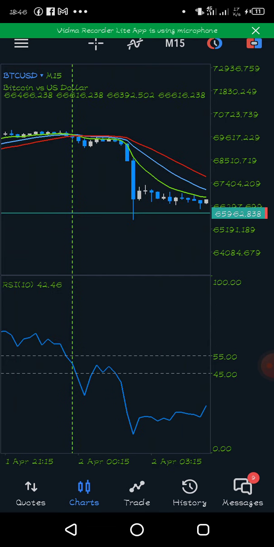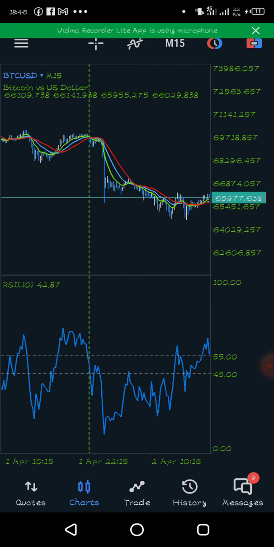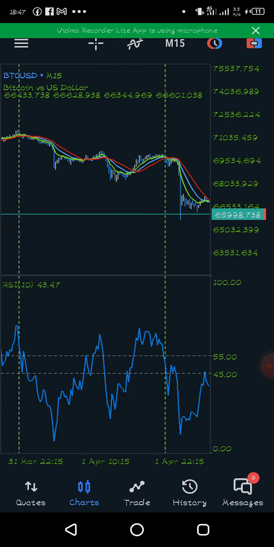You can also use many other indicators. Even some of my indicators are also available for you to use. And if you want to use it with your ICT, SMC (the smart money concept), or the supply and demand concept, or the support and resistance concept, it's perfect for it.